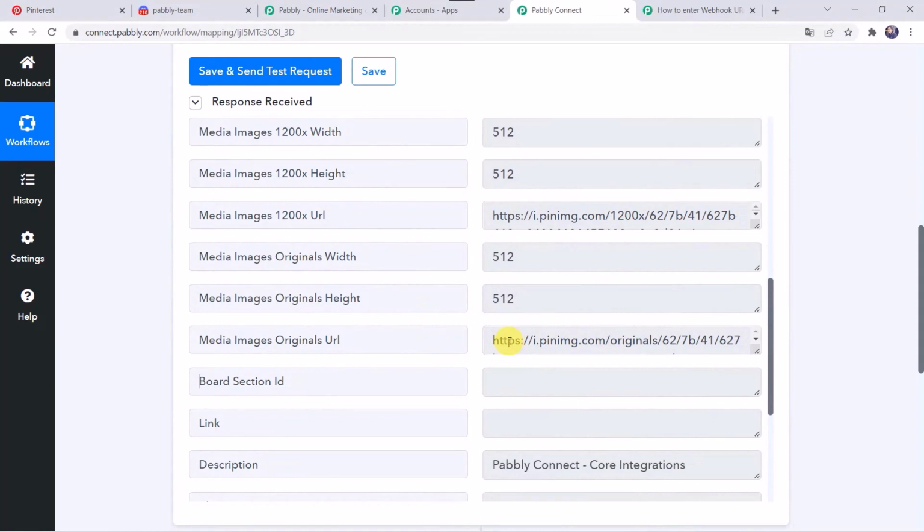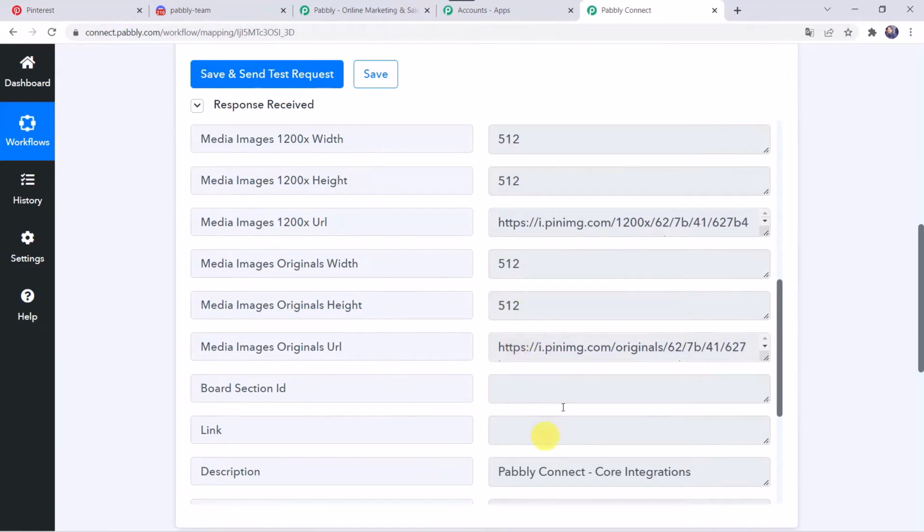Now here I want to give you an important information that here you can see that the response is captured immediately. But sometimes it may take some time in fetching the data as the trigger here is polling based. So if your data doesn't get captured immediately, don't worry about that and please wait for 15-20 minutes patiently. The data will surely arrive.